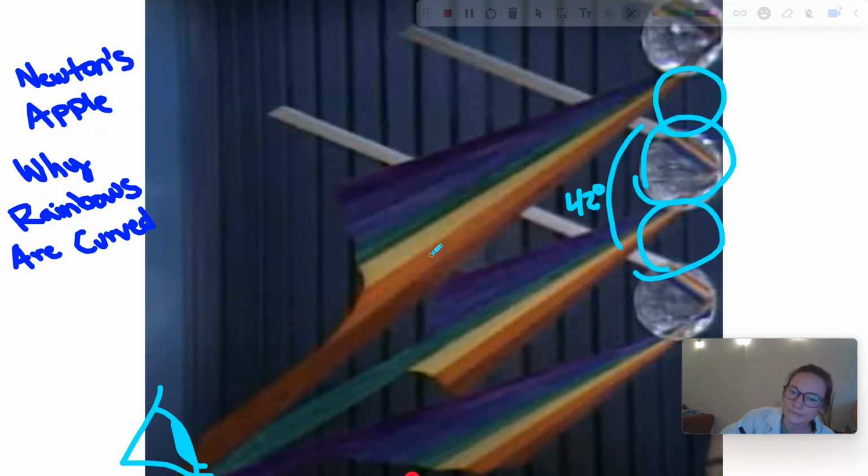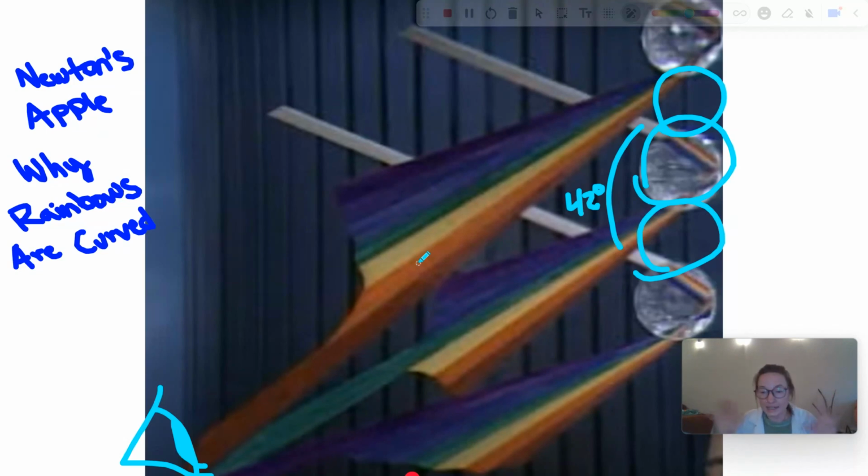Now, this means that every single person is going to need to see their own set of raindrops. If I'm standing right here, there is one particular set of raindrops that are going to make it to my eye. But if my buddy is standing over here, there's a totally different set of raindrops that will be perfectly positioned to make it into his eye. And if my other friend is standing over here, well, there's another perfect set of raindrops that are going to make it into her eye.